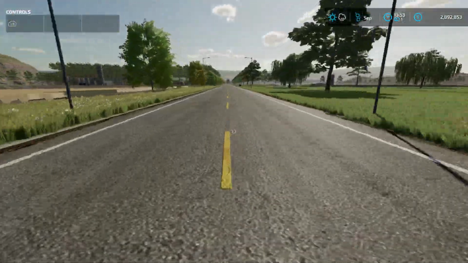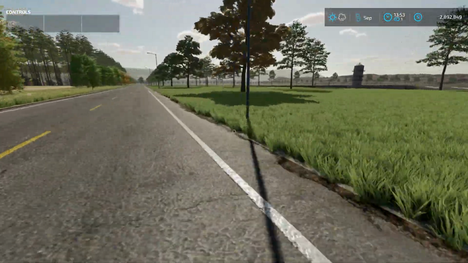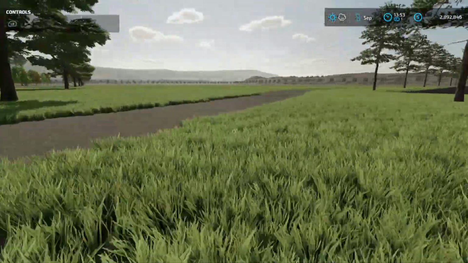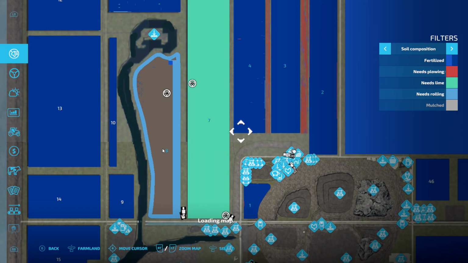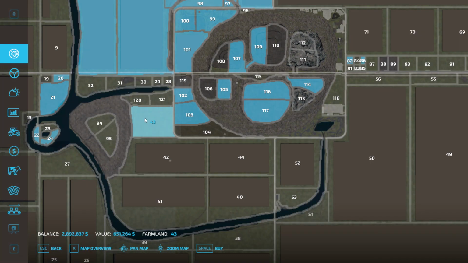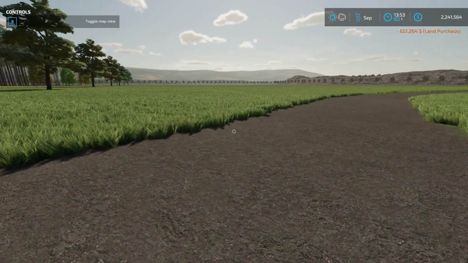I'm going to come over here. And this field right here, once we get past the clay mine, this area here, I'm going to use more of an industrial park area. So this piece of property here is going to cost us $651,000. But I'm going to start our warehouse complex right in here, just past the road.